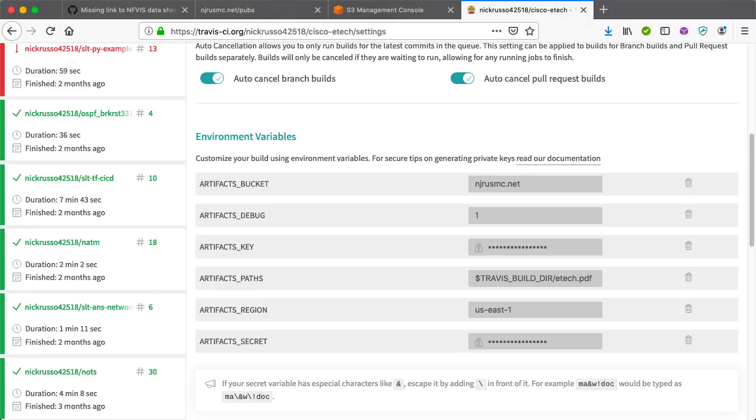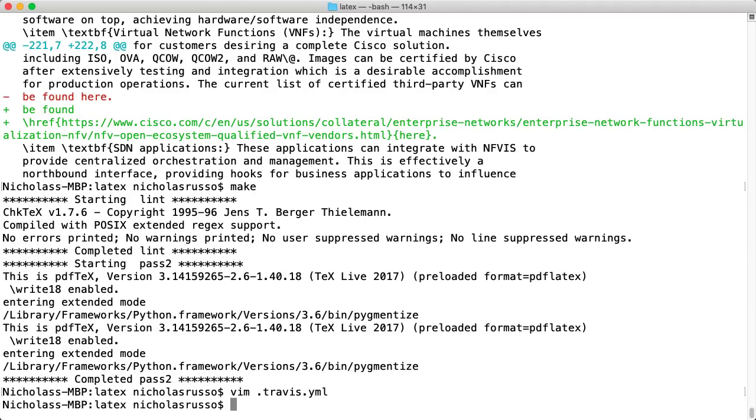Let's make our way back to the terminal so we can actually commit these changes, push them up to GitHub, and then view the results on Travis. Okay, so we saw the differences from Git. At this point, we just need to do basic Git operations to add the changes to our staging area, commit those changes to our local Git repository, and then push them up to the remote Git repository, which was on GitHub that we just saw.